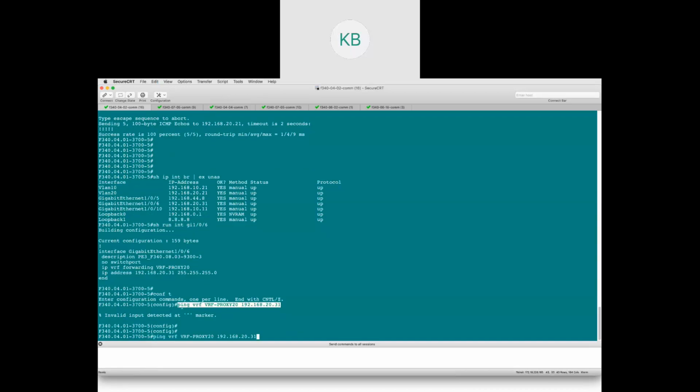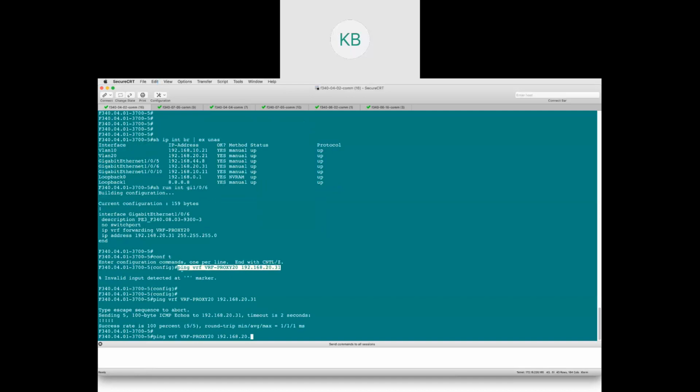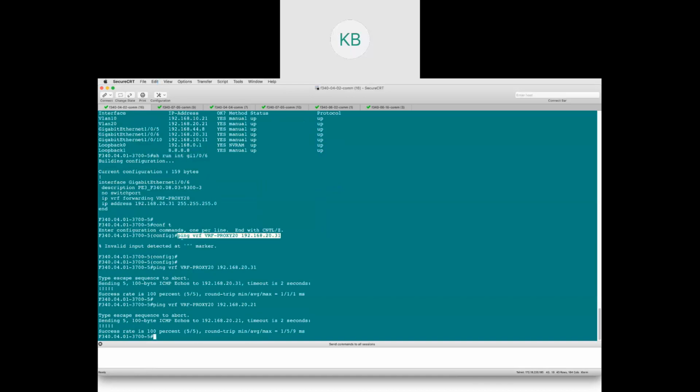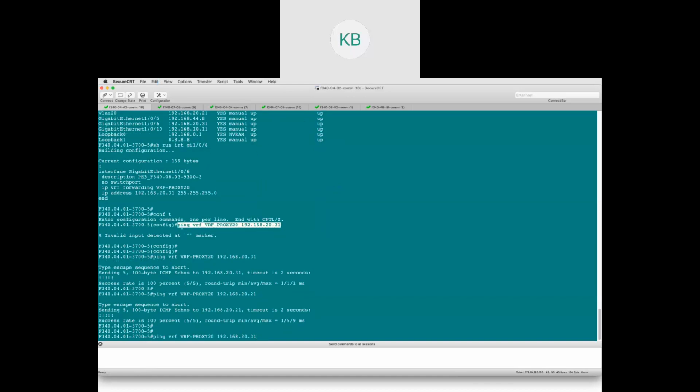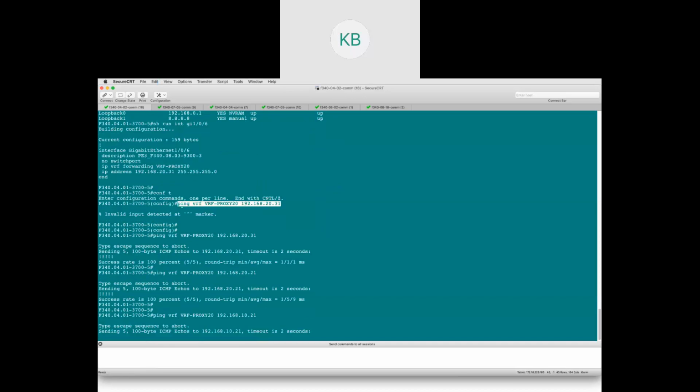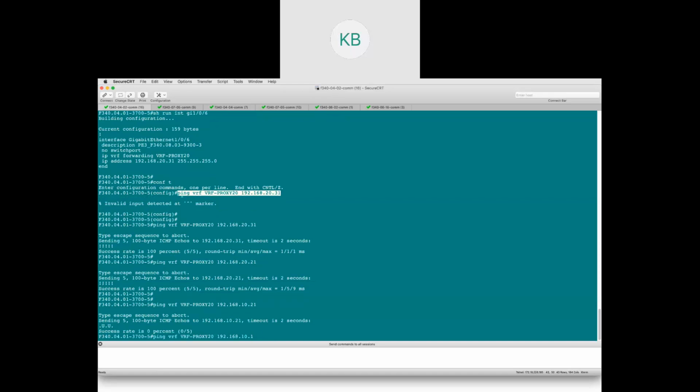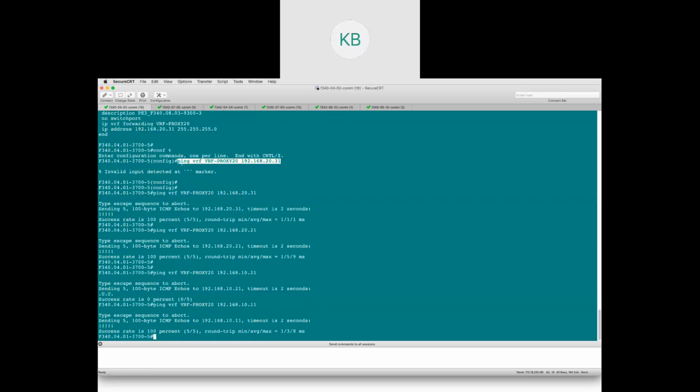I can reach. Let me try to reach 21. I can reach. Let me also try to reach 10.21. Okay, 10.21 is not reachable. How about 10.11? It can reach 10.11.